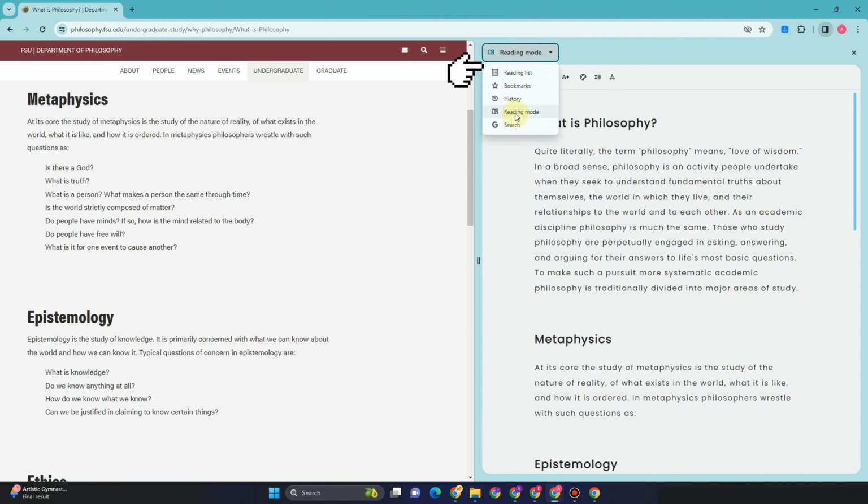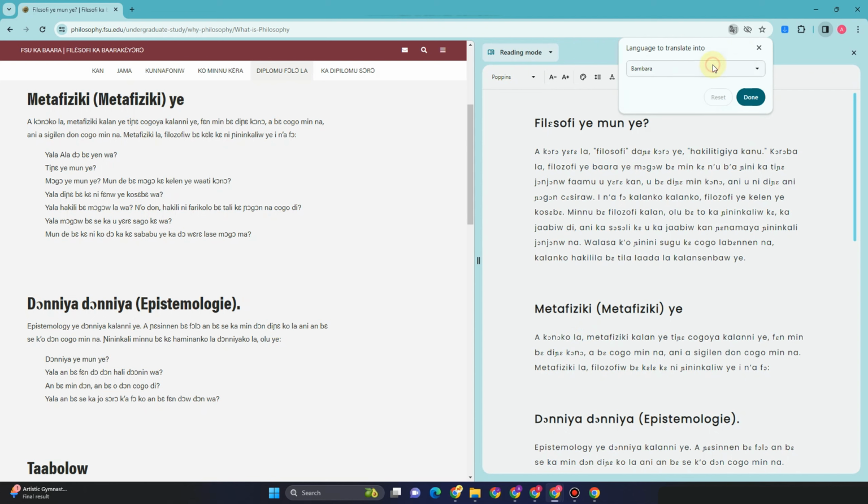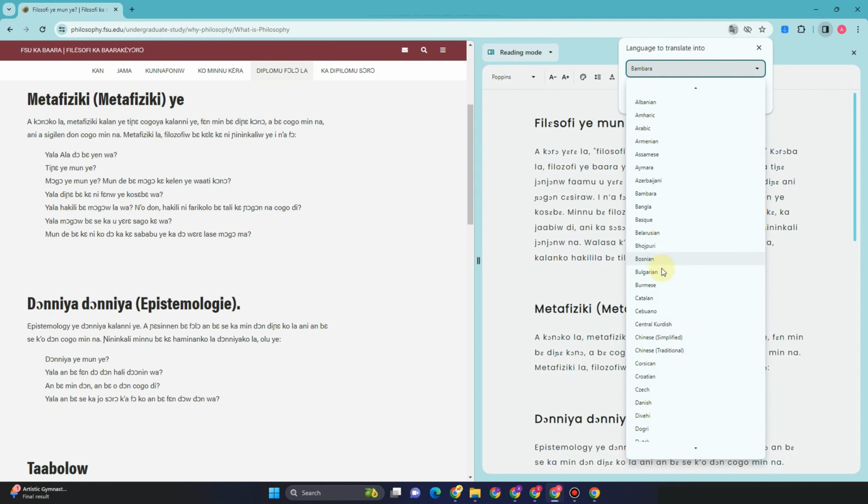So you have to make sure again that you're using the latest version of your Google Chrome. And apart from that, you can change or translate this to whatever language you want. Okay, so you just have to click this three dots, translate this. You can translate to English and other languages here. Everything is up to you.